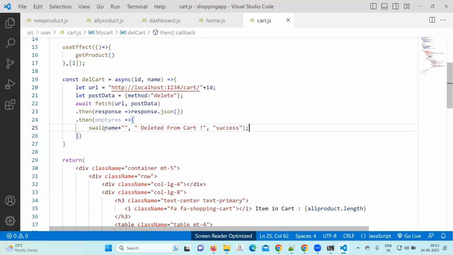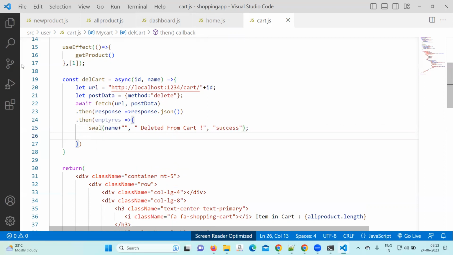Success. After that, get product function we need to recall, so that it will reload the list after delete.